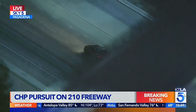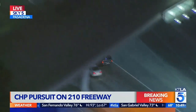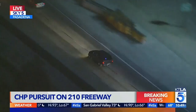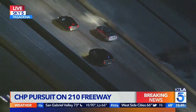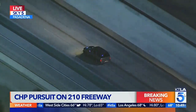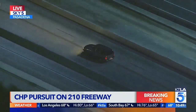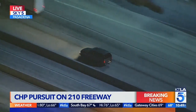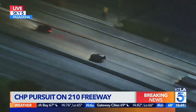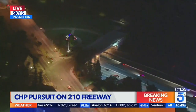But there's a lot of construction out here on the 210 freeway. It has been underway for quite a while, and I'm looking ahead, and I do see construction workers in the center divider. Now, I don't think it's really going to affect this pursuit much because they have it blocked off with those concrete barriers. So as we continue on here, he's just passing traffic, using the lanes he needs to use to get around traffic, but not really being crazy like we've seen, where they start snapping those lane changes and then end up losing control all by themselves and spinning out.